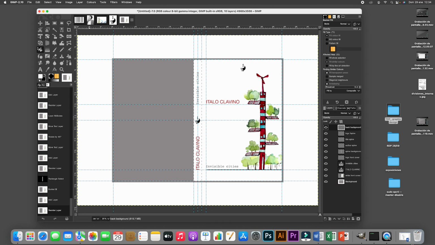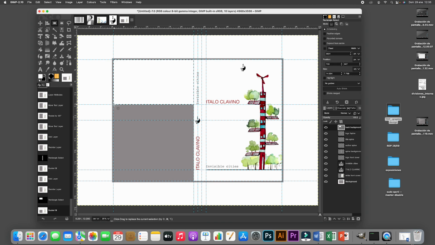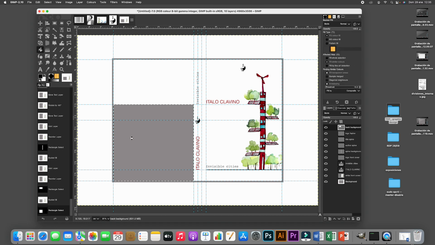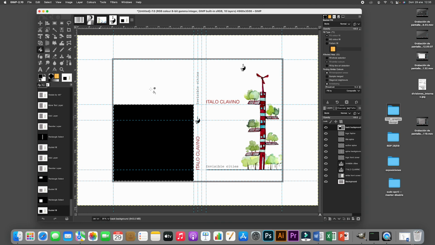And I think that the background is going to be some kind of black and white. So this is what I'm going to do. The upper part will be white. And the lower part is going to be some kind of black color, which I think might be nice. Okay. Okay. All right, select none.